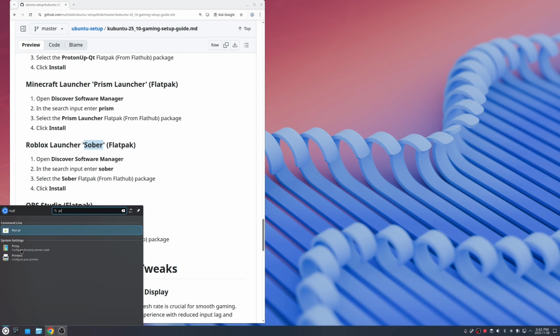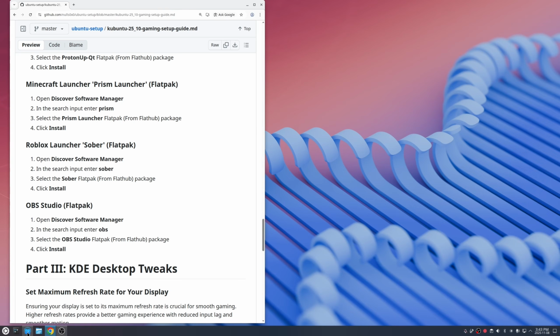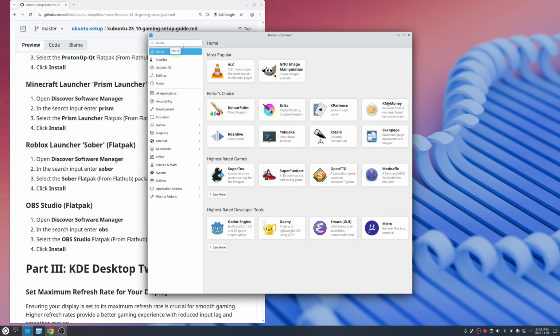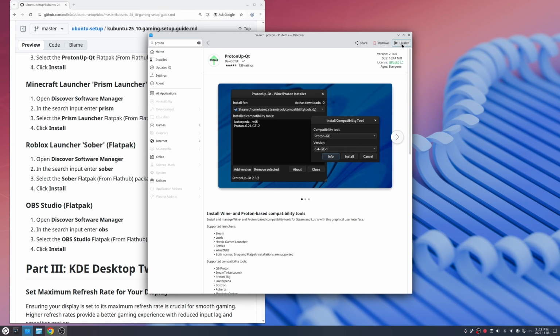I was going to set up Proton, download the latest version of Proton, the Glorious Eggroll Proton, but I couldn't find the launcher, even though we've installed it. What I have to do is go back into the Discover app and launch it from here. I think once you log out and log back in, the app will appear in the menu.